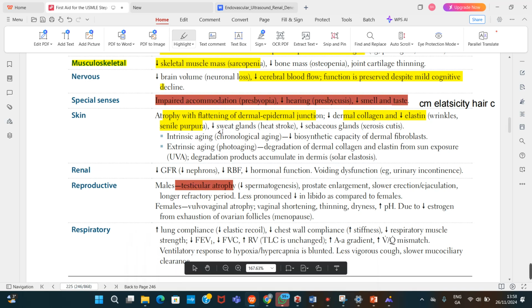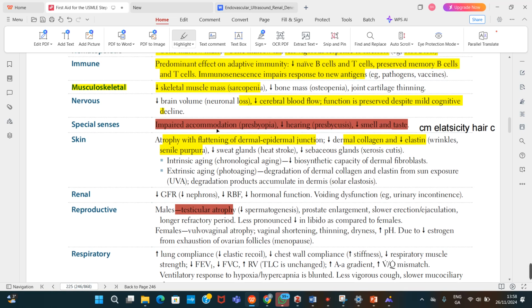Not to take you back before you go too far, I'm still pondering the cognition. The mini mental test, isn't it to assess cognition? Yes, it is used to grade the impairment in cognition. So are you saying that it's intact in elderly except in Alzheimer's? It can be impaired in elderly, but it will be mild. That is, it will still be greater than 24. It's going to be mild.